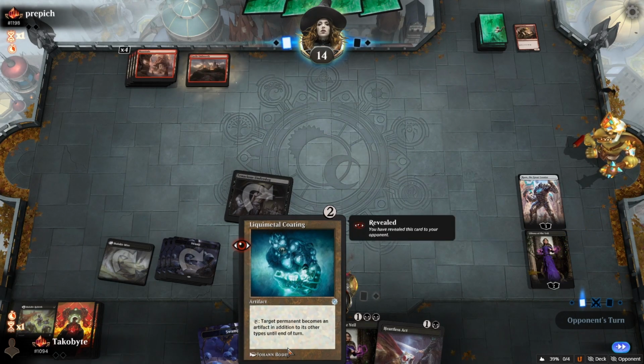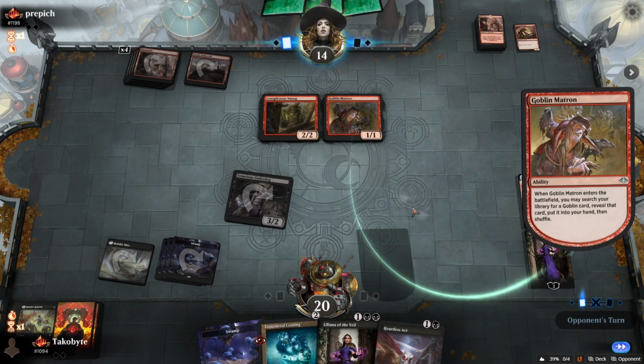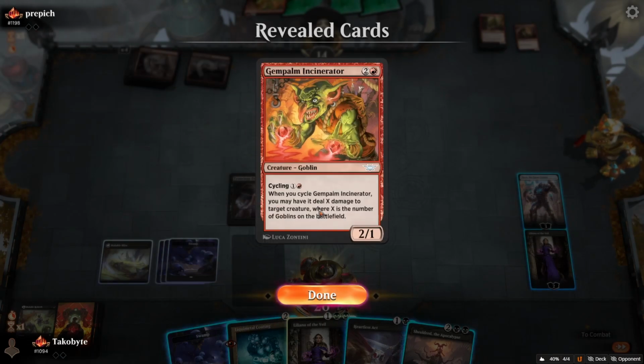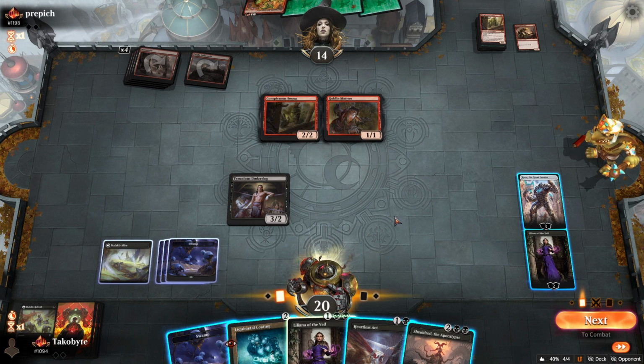Liquidmetal Coating. Target permanent becomes an artifact in addition to other types. For 5. I think that's our plan. So Liquidmetal Coating their lands, so let's just constantly keep them at 4 lands. Gemstone Pyre Incinerator, you have it deal X damage to target creature where X is a number. That is interesting that they decided to do that.